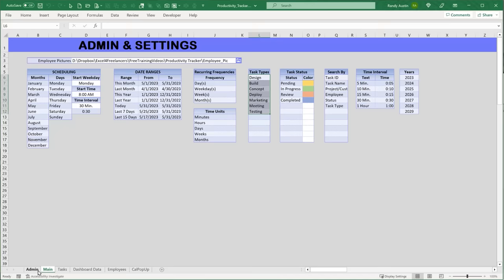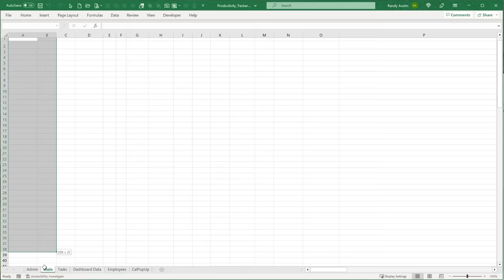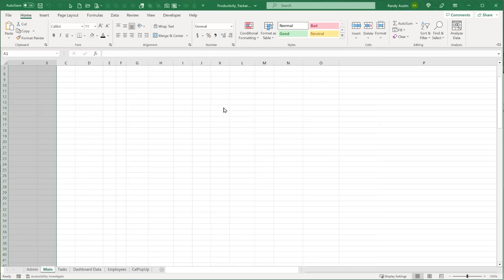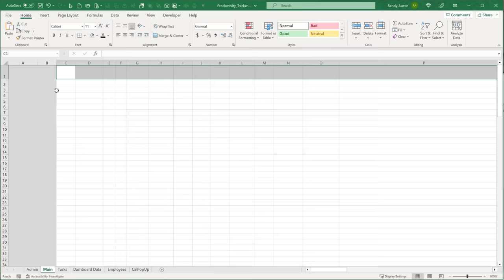Okay, so what we're going to be doing is I want to make sure that columns A and B, if you've seen my trainings before, you understand that A and B are set to admin purposes, and we'll be hiding those. So I'm going to give those a distinct color. I'm going to drop this down, right? We want to see that we're going to be using it. And I'm going to give it just a light gray color, something a little bit different here. And so we'll be creating some admin functions here, but not too many. This is where we're going to have our header up here, and then our bar is going to go down here. So what do we want to do?